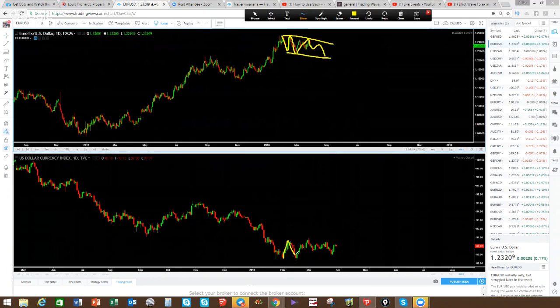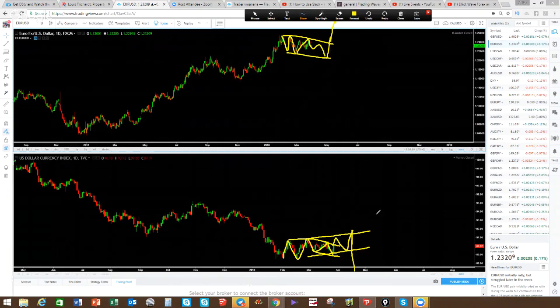Similarly here, you've got a 1, 2, 3 on the dollar index, and you're already getting this 1, 2, 3, which is like an X. So if you look at this, it's already looking like a flag. So it looks like the dollar index wants to push higher for this move. All right, so that's the move that we're looking for on both pairs. See how correlated that is? So if these moves complete like that, we are expecting one more move up, one more move down on the dollar index.